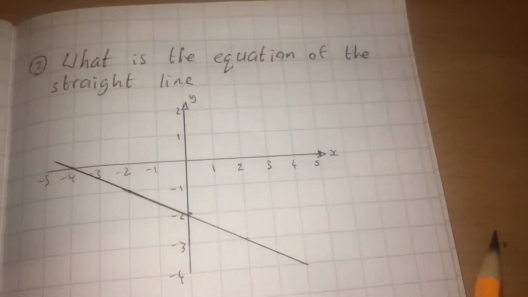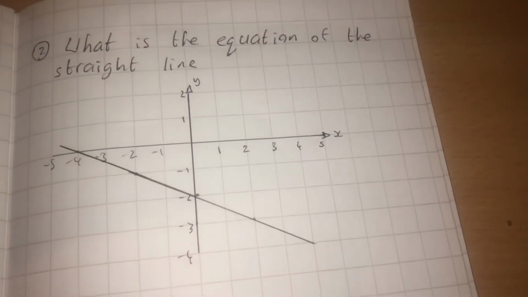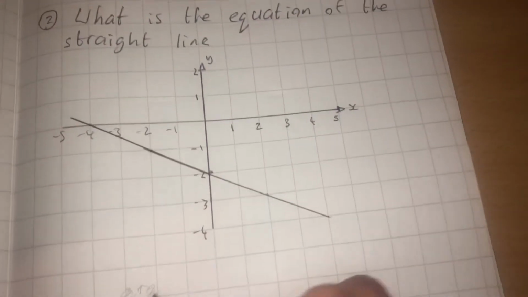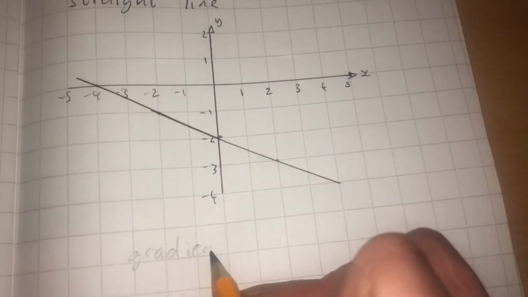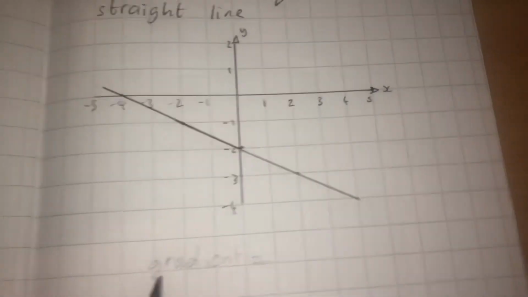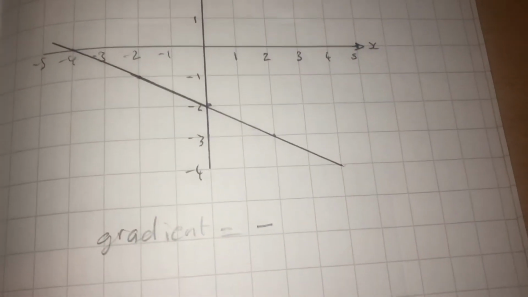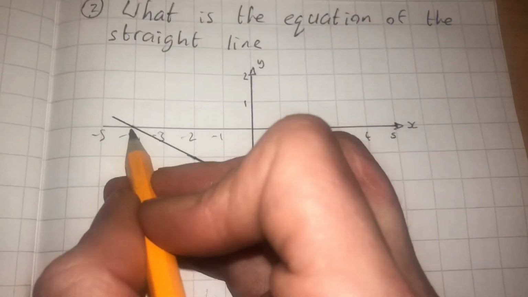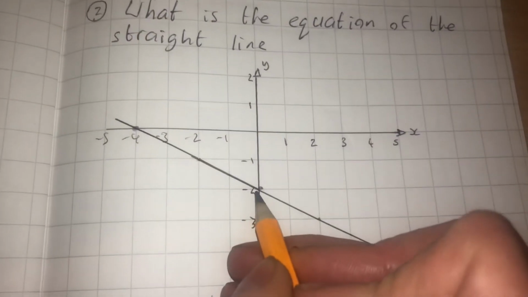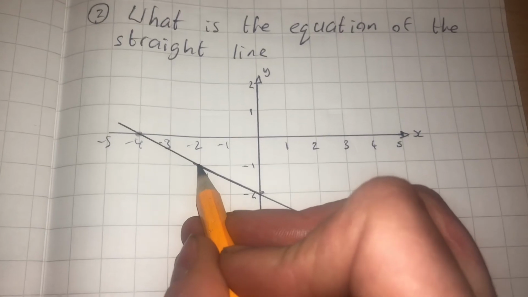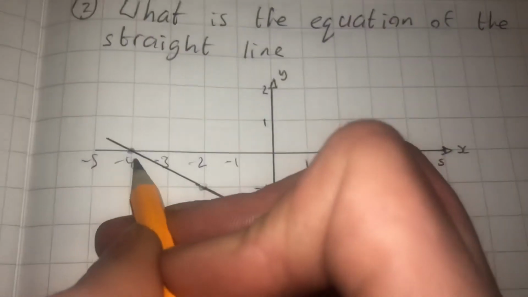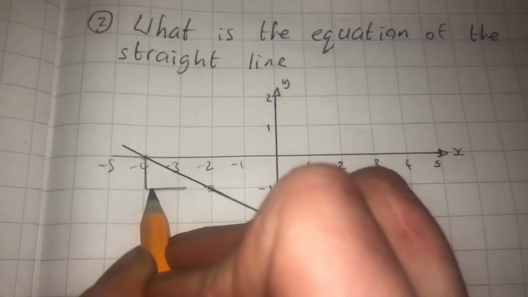All right, we'll look at a second example. Just keeping in mind this is going down, again we're going to find the gradient and the y-intercept. This, of course, we know the line goes down the way. Again, from previous lessons, a line going down the way is a negative gradient. Pick 2 points on the line. Well, I'm going to pick here, and I'm going to pick here. Here are 2 exact points. So vertical over horizontal, down and across.